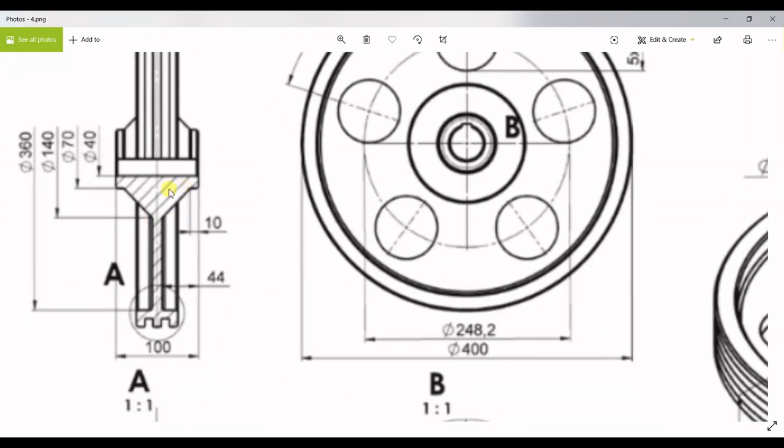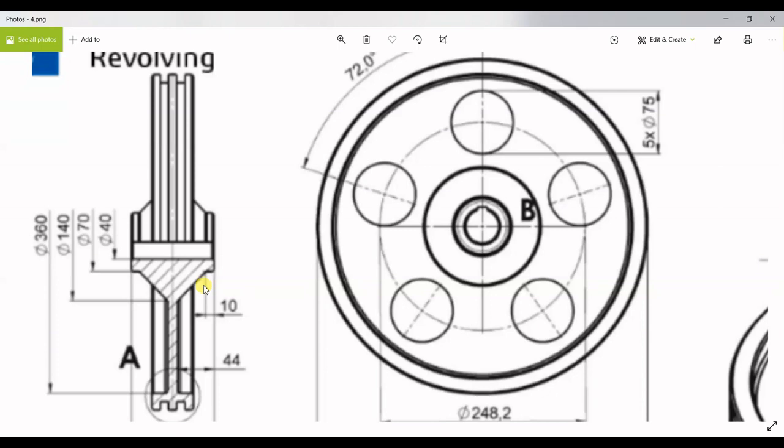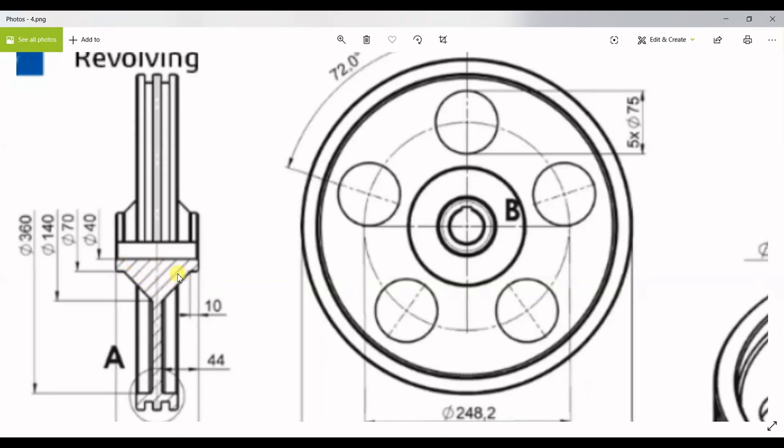So we have this particular shaded region. Wherever in the geometry or in the views or on the drawing you find any shaded regions, try to interpret that that particular region belongs to the cross section of the geometry. Likewise, in this particular view, I have a shaded region in the bottom section.